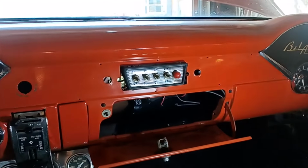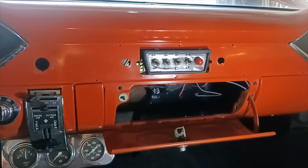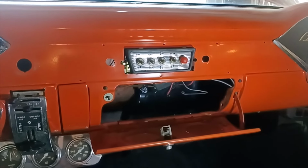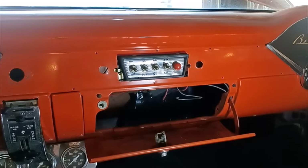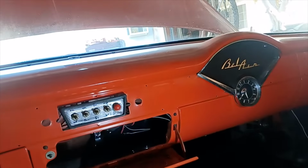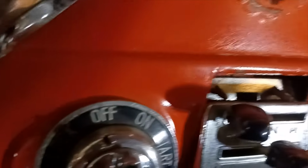Okay, another point about the 55s that was different early production from late production. Some of you guys may notice it right now. This was brought up to me, and I completely forgot about it, but Don from Don's Hot Rod Garage had asked about this in the comment on the short, stating that this car obviously has the holes on the dash underneath the dash trim. So you can see I went ahead and removed the Bel Air dash trim, and sure enough, there's those oval shaped holes that are on the dash.